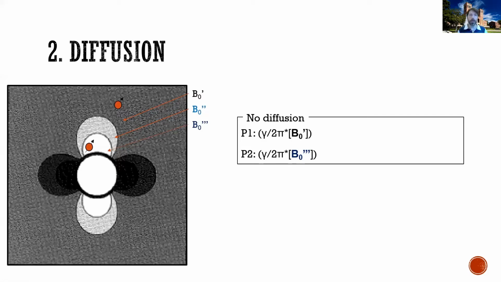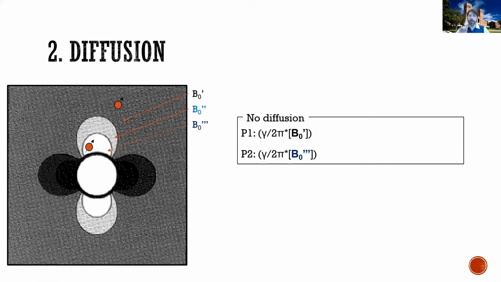So will these protons dephase fast or slow? Well, they are resonating at different Larmor frequencies, right? So one proton is gyromagnetic constant times, I don't know, 3.0 Tesla, and the other proton is resonating at gyromagnetic constant times 3.002 Tesla. So they are resonating at different Larmor frequencies. If two protons resonate at different frequencies, they will lose phase rather quickly, right? They will dephase, they will lose coherence rather quickly.